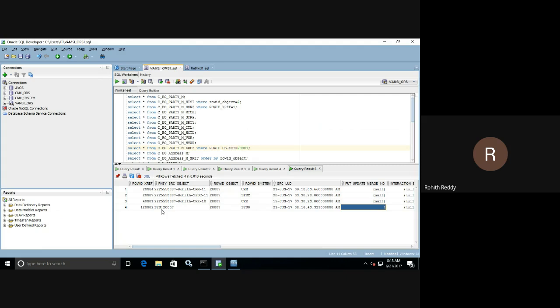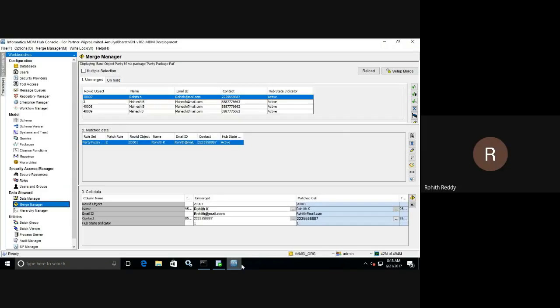Now you got the point, right? Now, one more option is there to change the state, deleted or active. I already showed you, so I won't show you that.